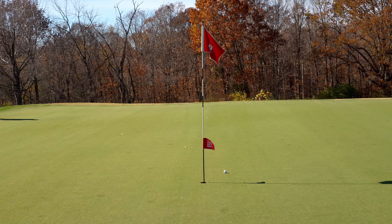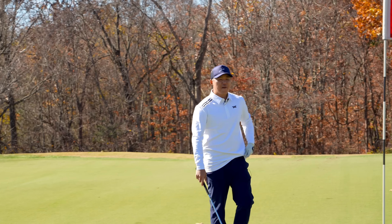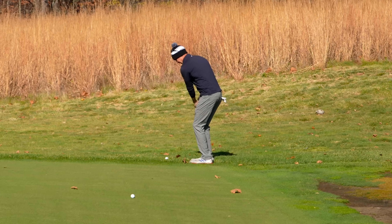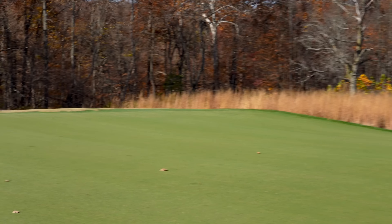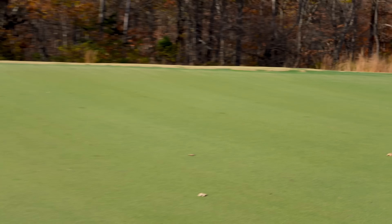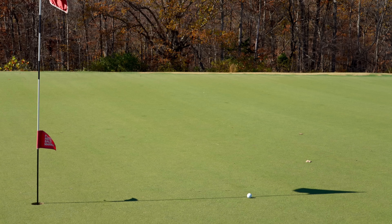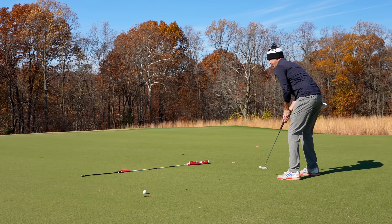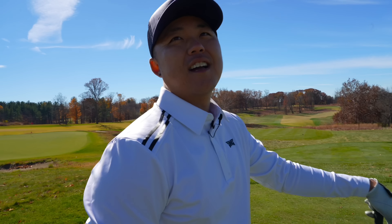What a chip! That's good — about a foot, foot and a half. Pick it up, sir. Good par — what a par from over there. My ball was on the sprinkler head, got relief. A lot of slope right here and I've got to get this up and down to keep my two-up lead. Oh Sam, that was so so close to being absolutely money. Still very happy with it, and I've got a putt for par. Oh, I didn't hit it. Sam — what are you doing? It's match play! Getting one back there, Sam. Zach gave me a gift there.